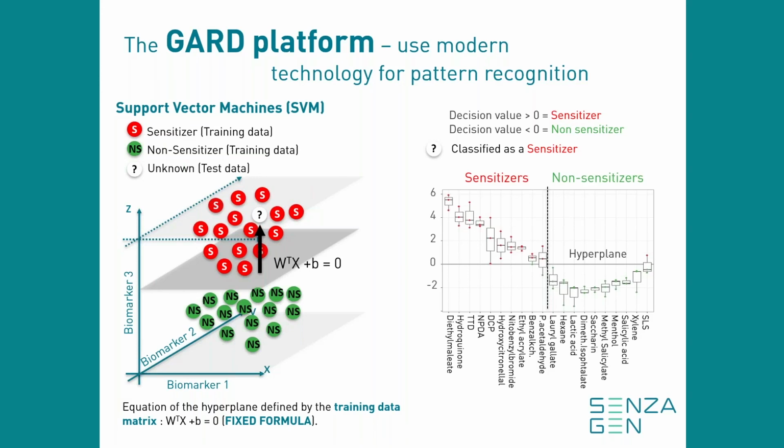Just to briefly show you how we use this in a real setting. This is data from a recent test set that we have. You have the true sensitizers to the left of the dotted line and the true non-sensitizers to the right, and you have the hyperplane at 0. All those that are assigned a positive value here are classified as sensitizers, and the negative ones are classified by the algorithm as non-sensitizers. The reason we have 3 dots there is because we always test each chemical in triplicate reactions, and we base our final decision on the mean value of this.